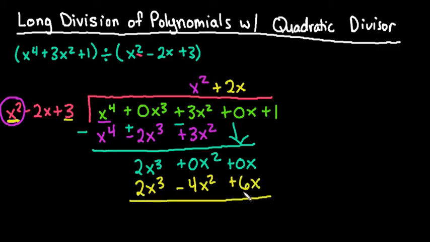And then we're going to repeat the process. So because we multiplied, our next step is always subtracting. So we're changing the sign of all of them, basically distributing it into everything. So the first term would give us 4x squared, the next one would give us negative 6x, and then we would bring down our constant term plus 1.